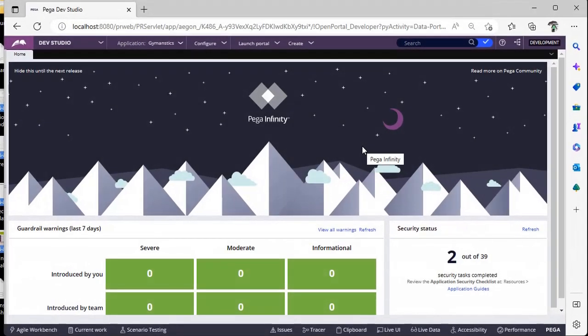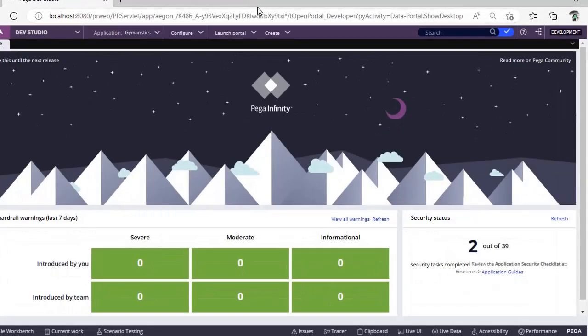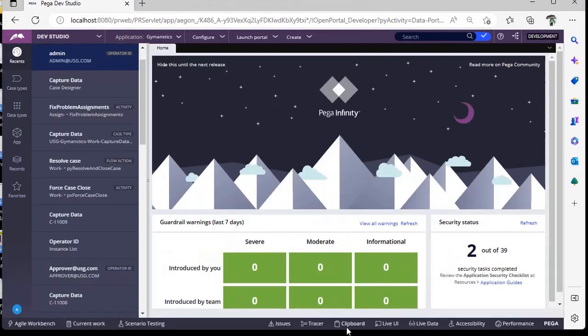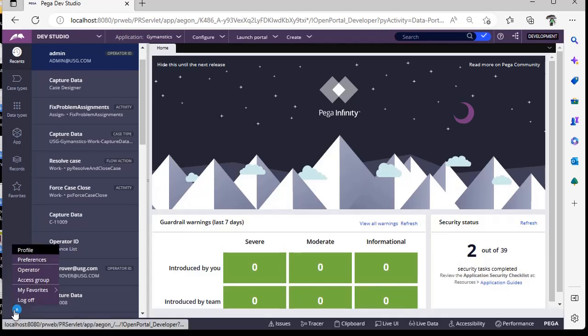There is something called operator preferences in PEGA, which is very useful for operator-specific records. So let's discuss what those uses are. Once you are in Design Studio, you can see your operator ID over here based on the orientation you have selected. Suppose here it is like this. Once you click on your operator record, you can see some preferences option over here. Click on that preferences option.